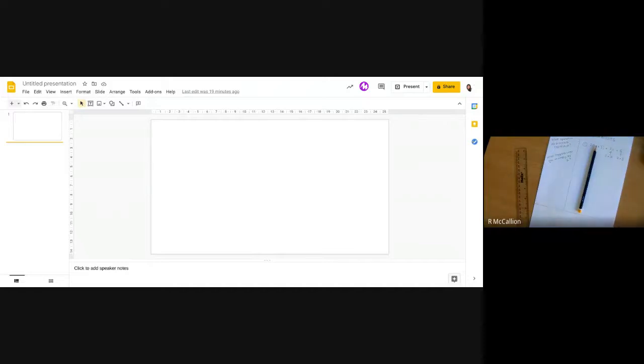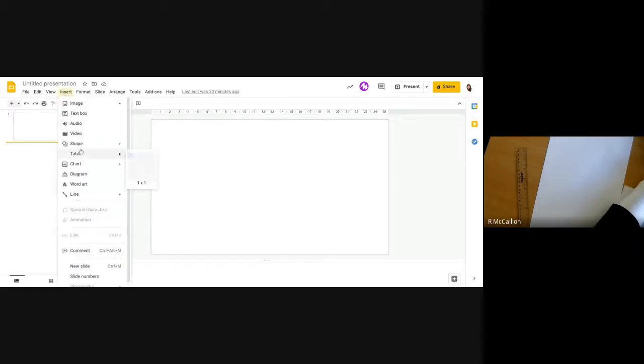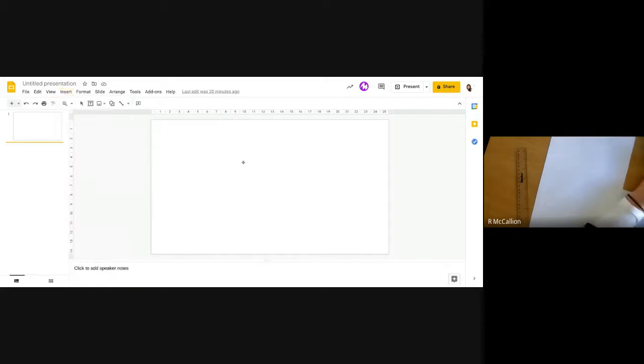Okay, now mind mapping again can be done on a piece of paper. Or you could do it on a Google Slide. Now, most of us will be familiar with a mind map. We've probably done it before. And I think a lot of us like mind maps. I definitely like them because they can be quite visually pleasing. You can make sure that they look nice.